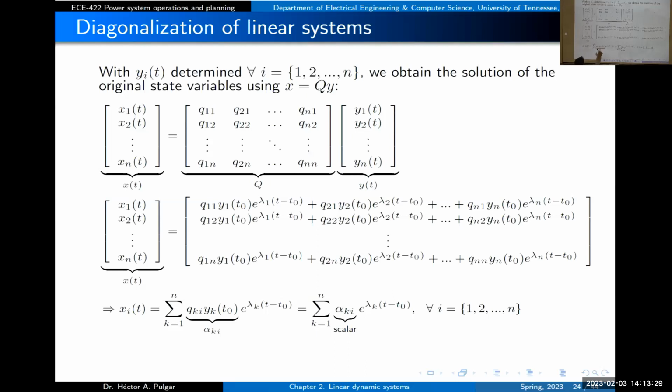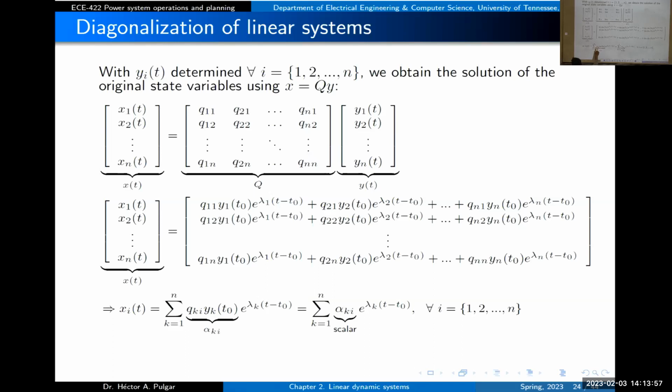But this part here depends on what? This depends on the initial condition you have. Let's say the RLC circuit. You might have some initial energy in the capacitor or the inductor. But if you pick another initial condition, another initial energy stored in those components, then this term will change. This one will not change. That depends on the system.